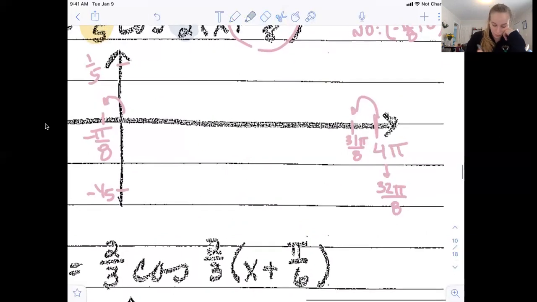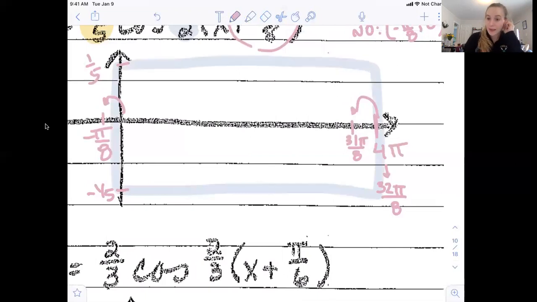If we were back in our perfect world without any fractions, if I'm ending at 4 pi and I started at 0, then my middle would be at 2 pi. But I can't go to 2 pi, I need to go to the left pi over 8 from 2 pi. So my middle point isn't gonna be 2 pi. Think of 2 pi as a fraction over 8. What over 8 is 2? What divided by 8 is 2? That's 16 pi. So that means my new point is gonna be 15 pi over 8.